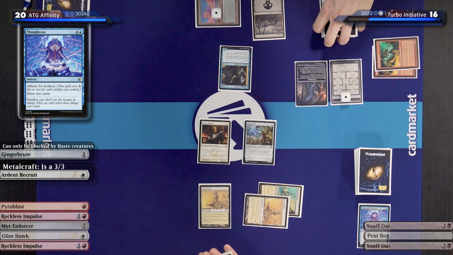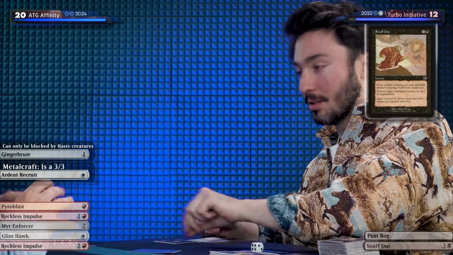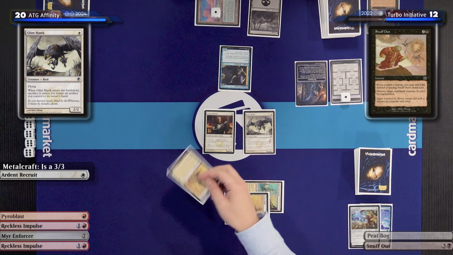Give Gingerbread unblockable. Oh, you want to look for a basic land in your deck? That's exactly what I was thinking of. And attack you for 1. I will take 4. Okay. Kill the Gingerbread. Yes. And then I'll play a Glint Hawk, which returns an Ancient Den to my hand.